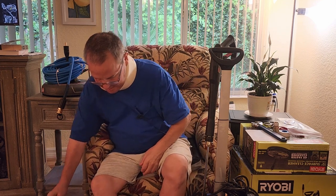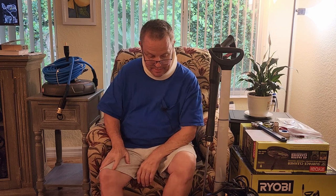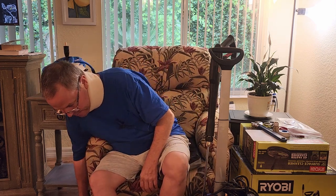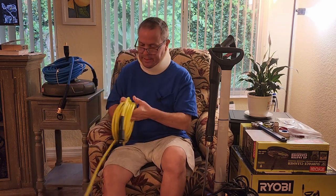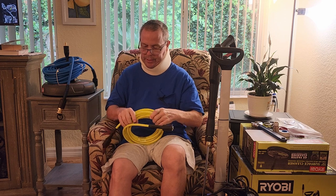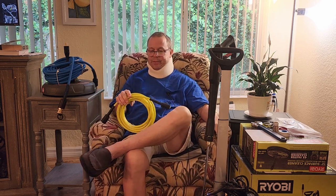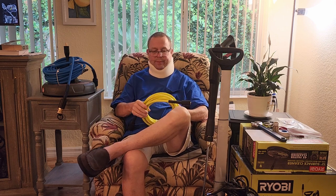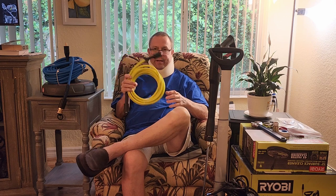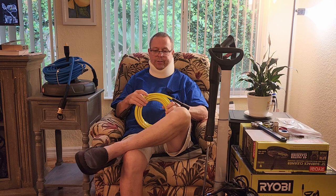All right, so let's get into the power washer itself and talk about what he talked about. He does a much better job than I do. But this was the hose that came with the power washer. I've never used it, and I probably never will. Really, I should just give it to charity or do something with it. Sorry, my nose is itching. But I've had these hoses in the past, and I've talked about my previous experience with my power washers up in Michigan.